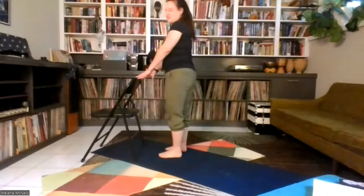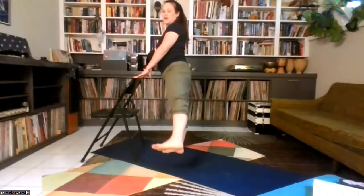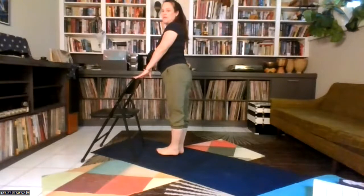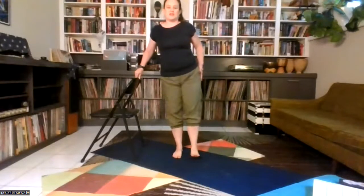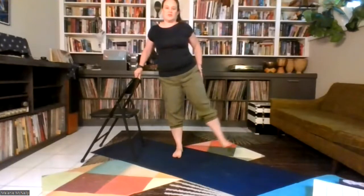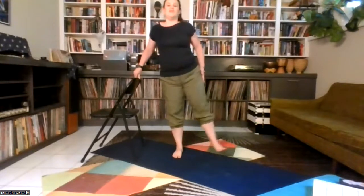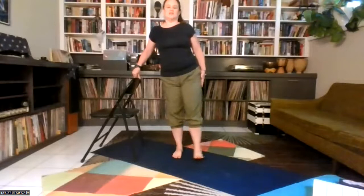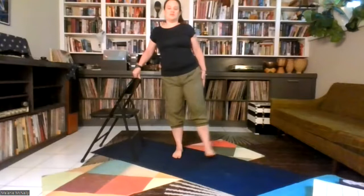I'm gonna turn to the side for the next one. Holding on to the chair, you're gonna lift your right foot out to the right side and then tap it back in. Your foot doesn't have to touch the ground. These are just leg lifts out to the side and in. Inhale and exhale. Inhale. Exhale. One more.